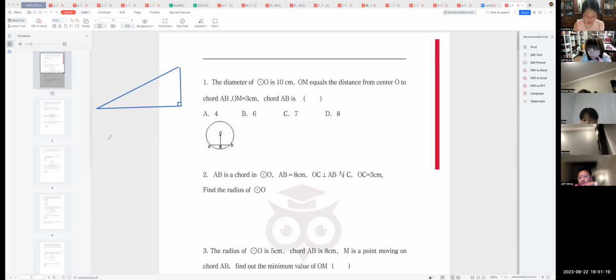Right triangle, correct? Okay, so this is a right triangle. For the right triangle, we have a squared plus b squared equals c squared. Get it, Luciana? Daniel, you know that, right? Gordon, you know that, I think. Oliver, you know that, right? So that means if I have a right triangle and know this side and this side, I can calculate this side.